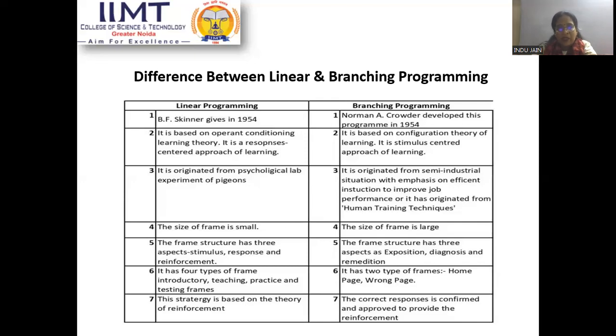But in branching programming, there are two types of frames: home page and wrong page, that is, content frame and remedial frame. The linear programming strategy is based on the theory of reinforcement, and in branching programming, the correct response is confirmed and approved to provide the reinforcement.